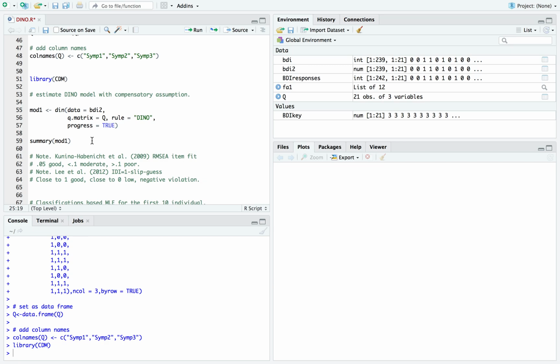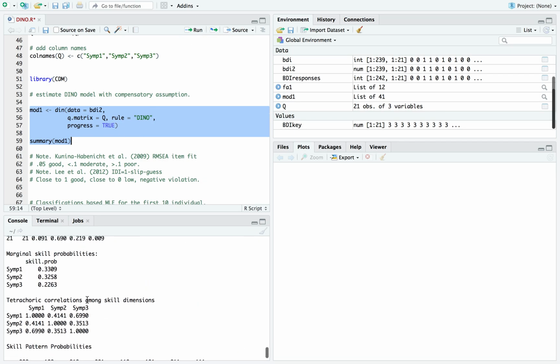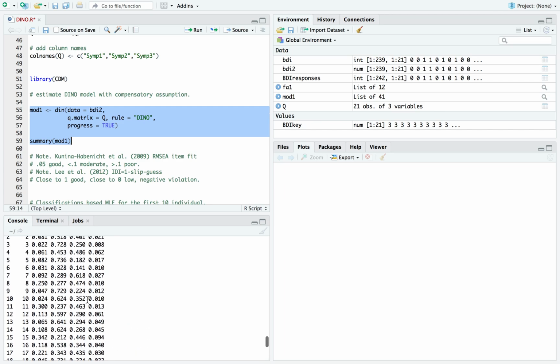Now there are a few things that I'm overlooking. It's ordinal data. I'm turning it binary, so that may not be the best approach. I also didn't use the best approach for developing the Q matrix, but again, this is only to run the Dino model, or demonstrate it using R. So after I've loaded the CDM package, I'm going to run it. The model converges, and now let's try and review the output.